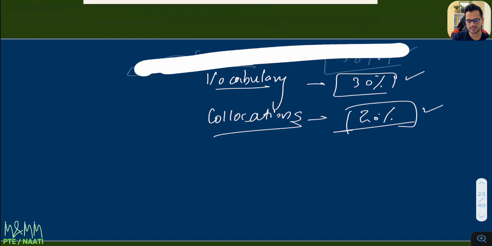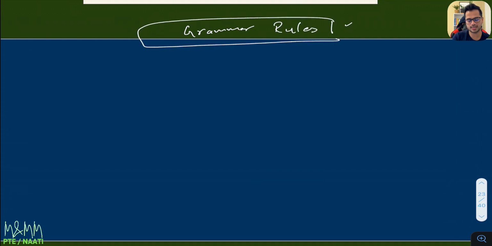So here let's understand few grammar rules that can actually help you to get more blanks correct over here. These are again no proper tricks, I would say, for these topics. So very important topics, no such tricks. So you have to practice them a lot. But then at least these grammar rules that I'm just going to discuss with you now can help you to at least get few more blanks correct as compared to what you're getting right now.